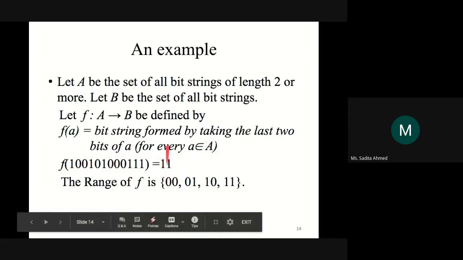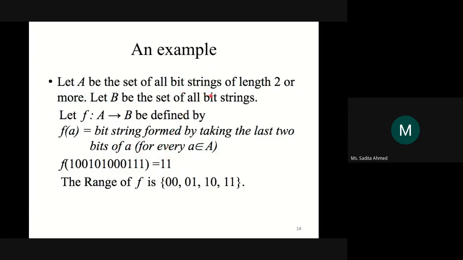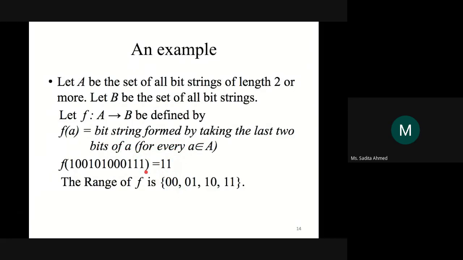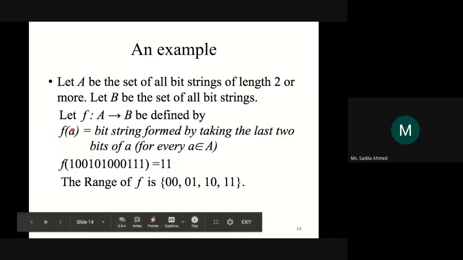We've already established that the result does not directly come from all elements of the codomain. There are elements in the codomain that are not going to be ever in the result. Why is that? Because the result actually depends on the function. So the function says that you have to take the last 2 bits of A. So you'll get 2 bits in the result. But the problem here is that the length of A could be less than 2.